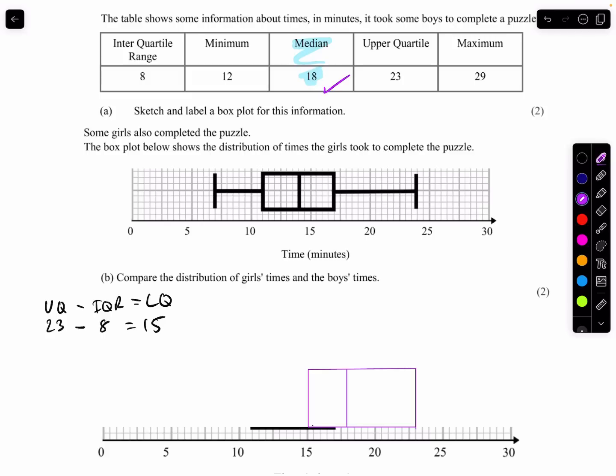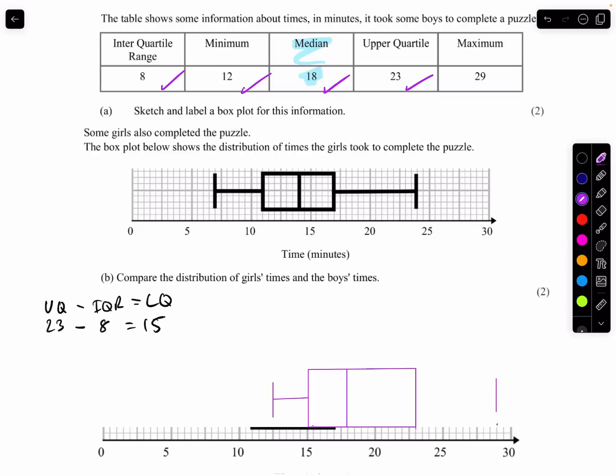So we've done the median, we've dealt with the upper quartile, and we've dealt with the interquartile range when we were finding the lower quartile. Now it's about the minimum. So the minimum value is 12. So again, 11, 12, right there. We're going to draw a line right there. You can draw it big or you can draw it small like they have. It's totally up to you. Okay, I like to draw it like that actually. And that's that minimum done. And then the maximum is 29, which is right there.